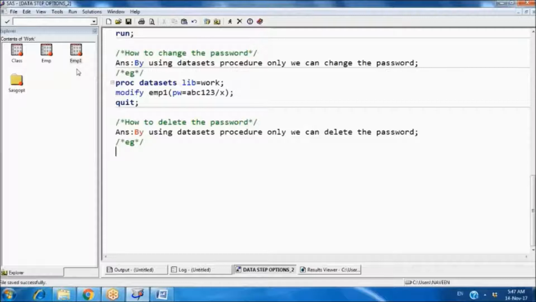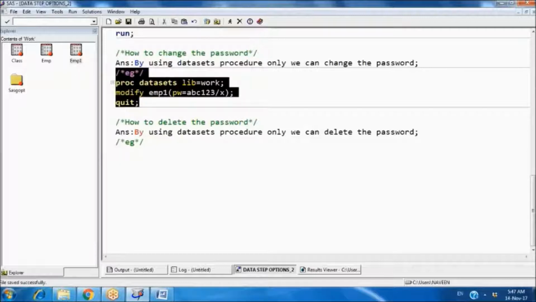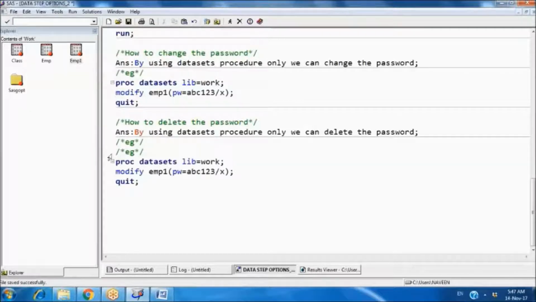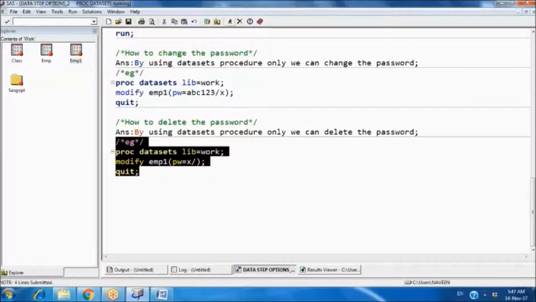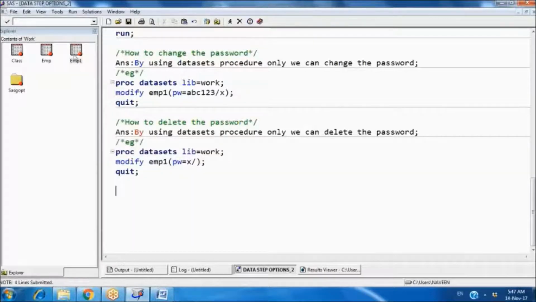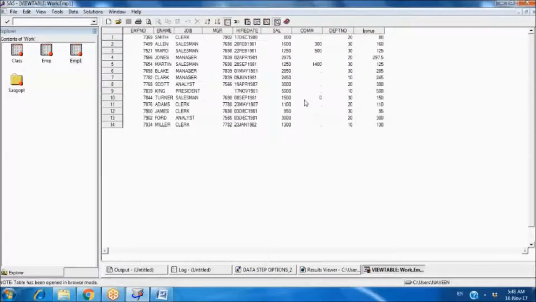You can remove the password here. Same proc datasets library work modify employee1. Now the current password is X. Now I don't want any password, so slash. Don't write anything after the slash. Like this we can remove the password. Execute. Okay, see, now it is not asking for any password, so anyone can open this.